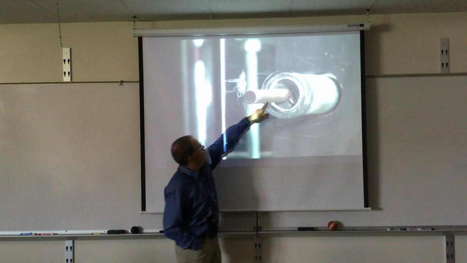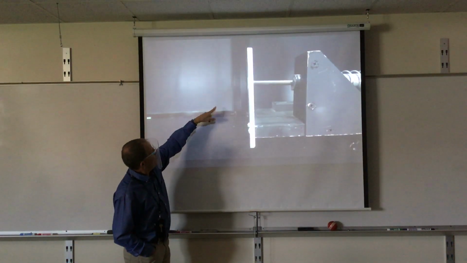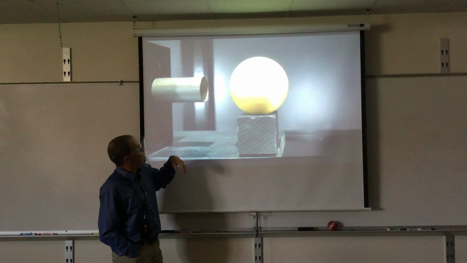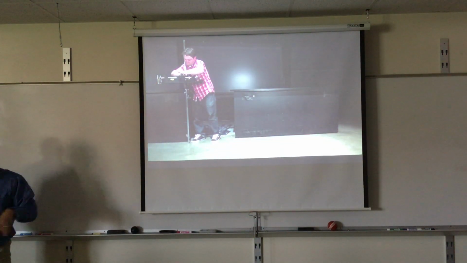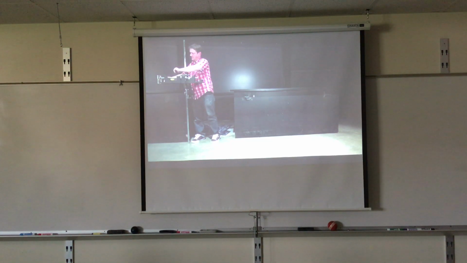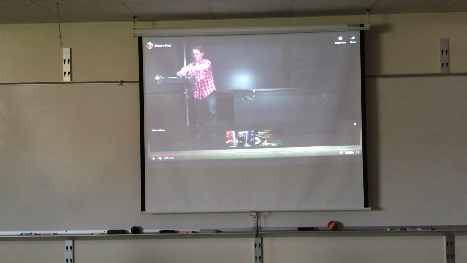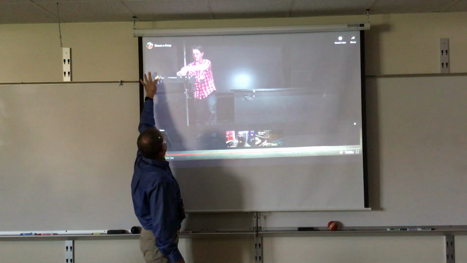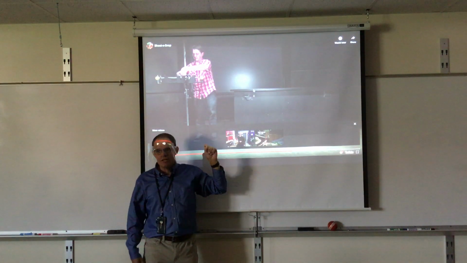Now here's what happens. On the left side, there's a bolt, and he's going to put a ball on the end of the bolt so that when the bolt fires, the ball drops. Okay? On the other end, he's going to put a ball so that when the bolt fires, the ball gets knocked sideways. Okay? So that ball on the left side is going to just fall, and the ball on the right side is going to get launched horizontally. Okay? So, when he flips the lever, the bolt's going to slide out. This ball is going to fall, and at the exact same time, this ball is going to get shot sideways. Which one's going to hit the ground first?